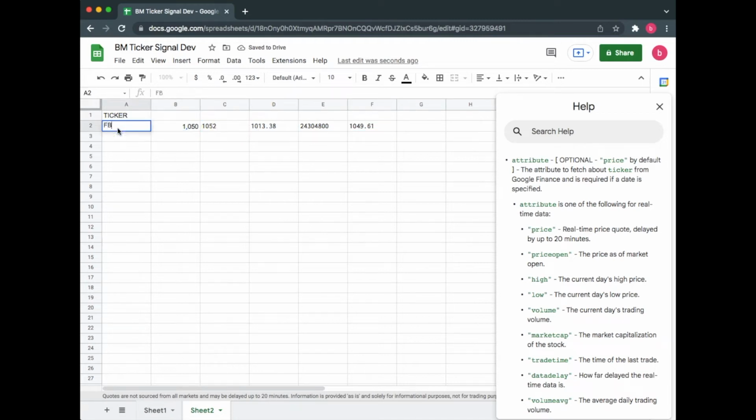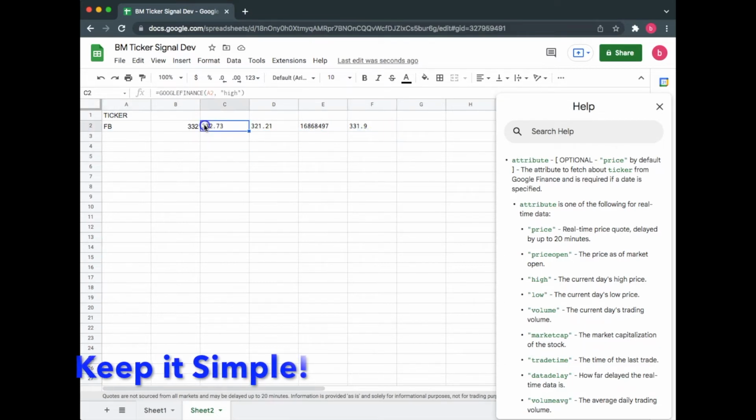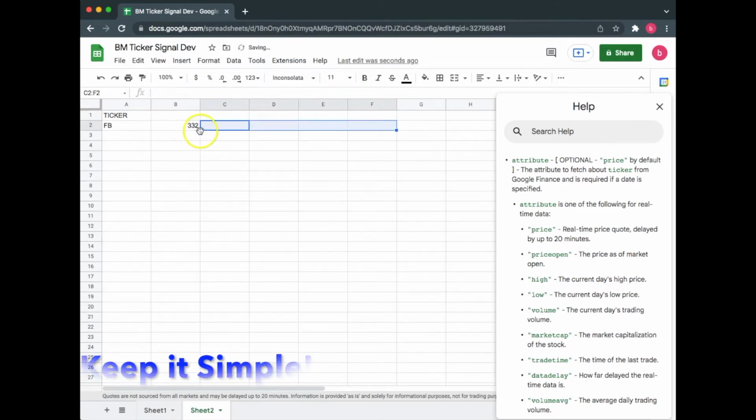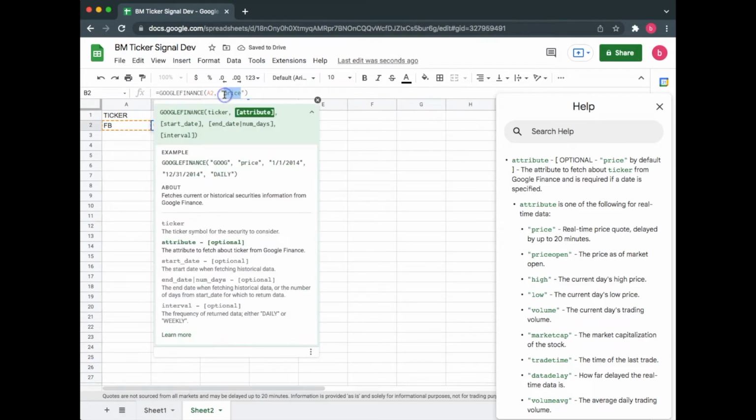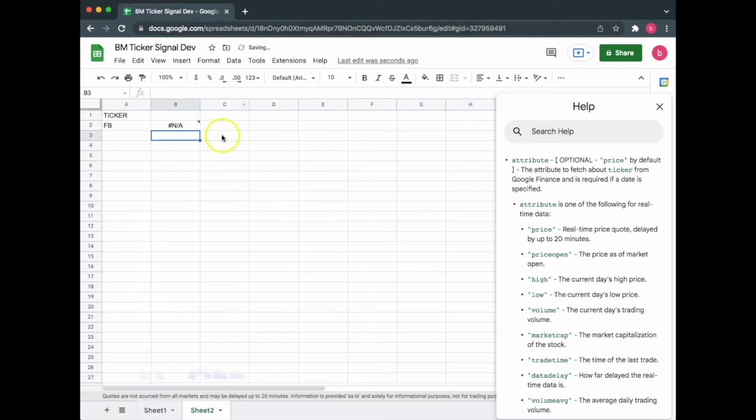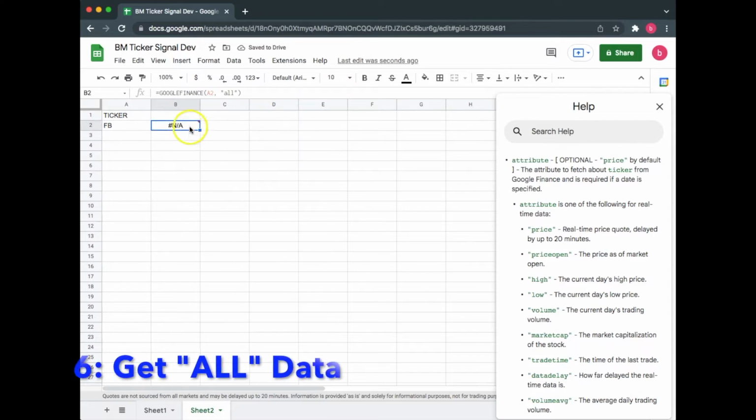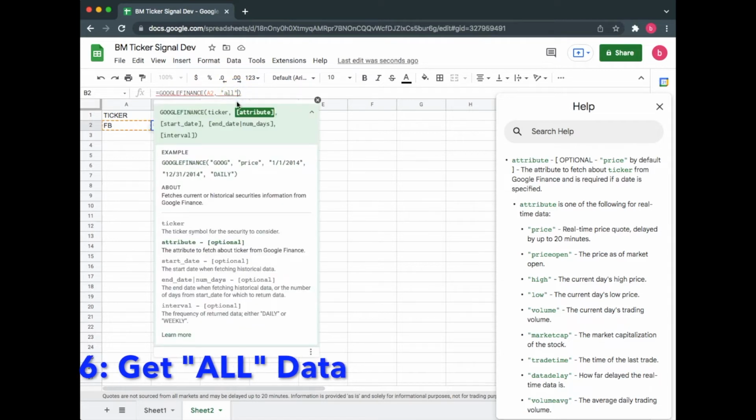So like if I change this, sure, this will update, right? It's going to give me information that I need. But if I really want to make sure that I have the high, low, the volume, these kinds of things, but I want it to be more simple, instead of worrying about this, what I'm going to do here is change this to all. So if I change it to all, because I don't have any historical stuff, because I don't have any time frame, it's not going to be able to tell me exactly what it is that I'm looking for.